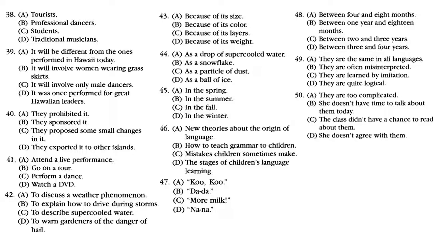Listen to part of a lecture about child development. Now, in the last few minutes of class, I'd like to address a slightly different issue, the question of how children learn to talk. Learning to speak their own language is one of children's greatest accomplishments, yet it is a somewhat mysterious process. When they are between 2 and 4 months old, infants begin to make cooing noises. These noises generally begin with the letters G and K, because these sounds, gu and ku, are the easiest sounds for infant mouths to make.